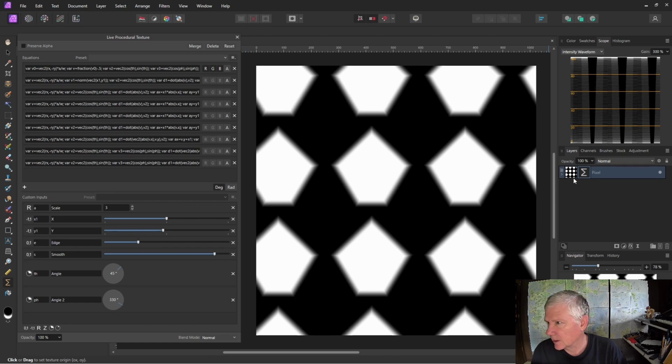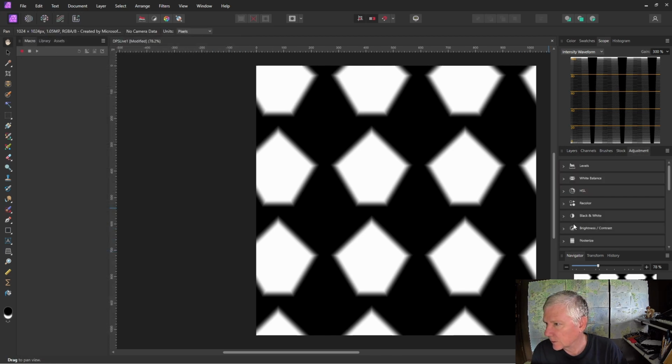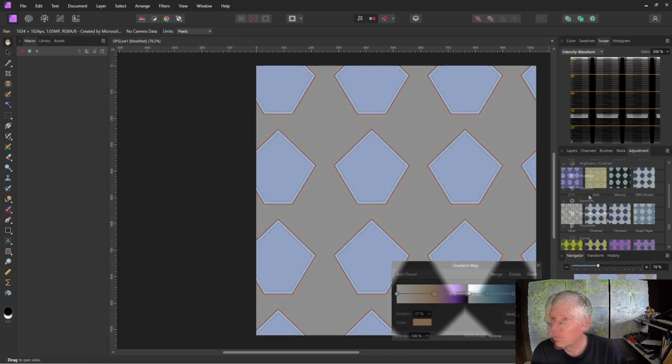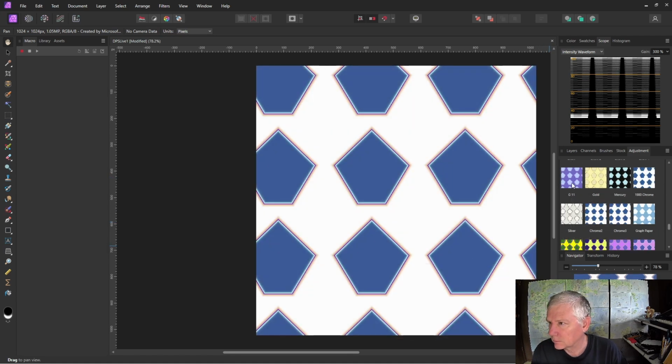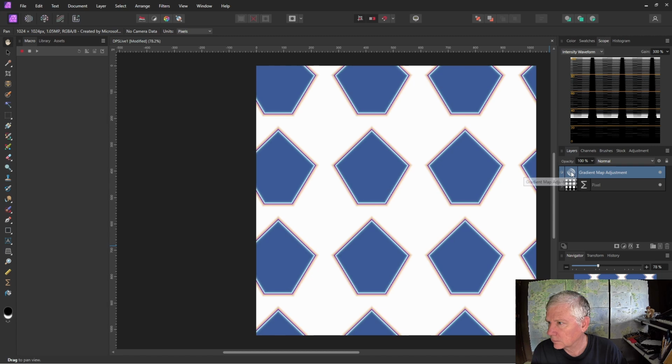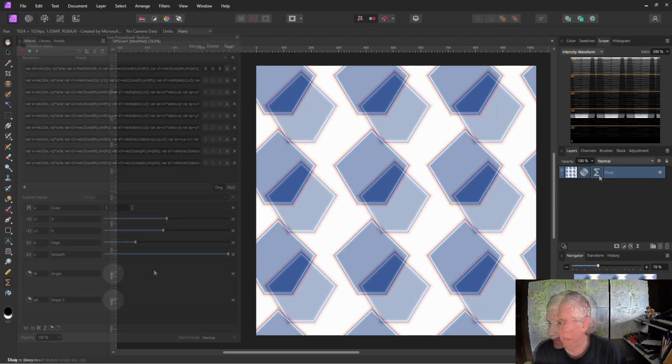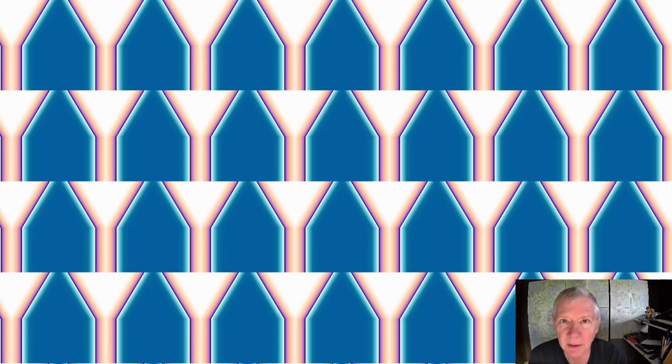And possibly add a gradient map to this. And drag the gradient on top of the pattern. So they're all in one layer. Like that. Alright, that's all the shapes I'm going to do.